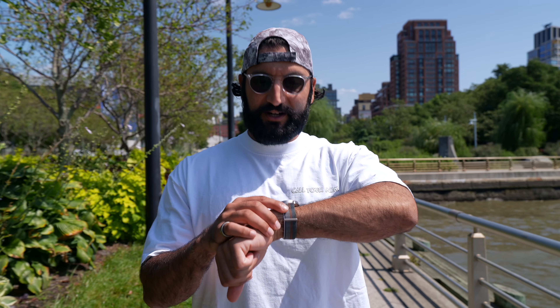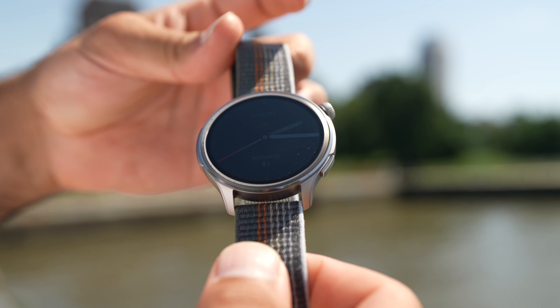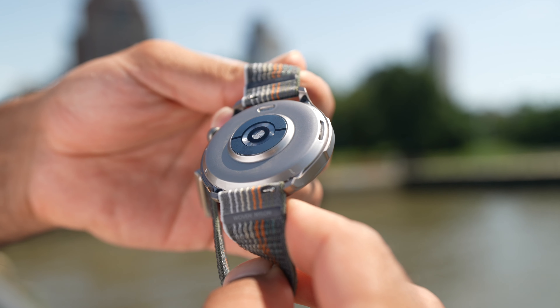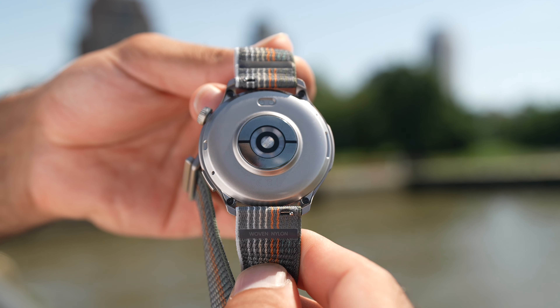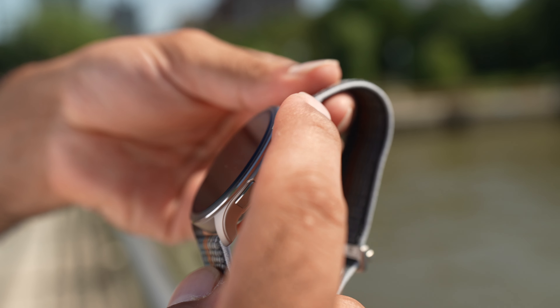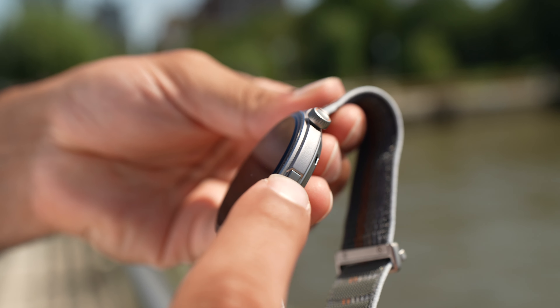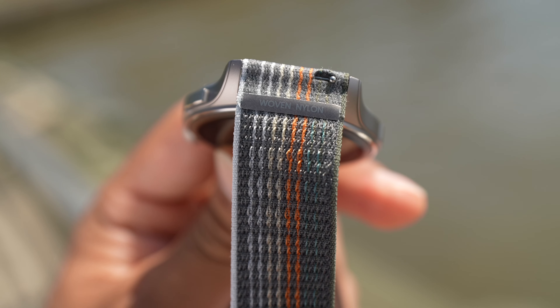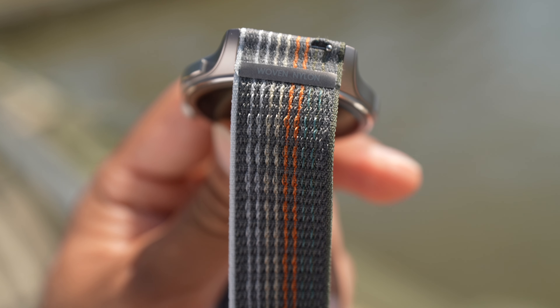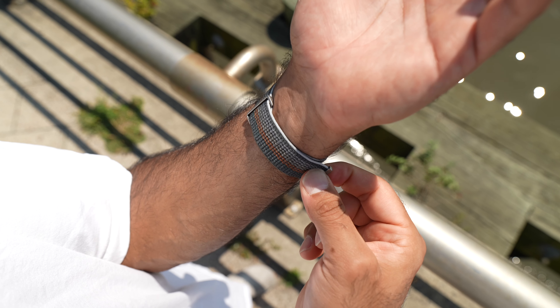When it comes to the design and hardware of the Amazfit Balance watch, I really love that it looks like a classic watch. It doesn't have the look of a smartwatch, but when you turn on the screen, you know it's a smartwatch. It does all the recovery features, has a heart rate monitor and a ton of other things, even a stress sensor. It has a digital crown on the top right so I can scroll through things and press it like a button, and a second button on the bottom that takes me to workouts directly. It feels really nice, it's super light, and the nylon strap makes it super easy to adjust.